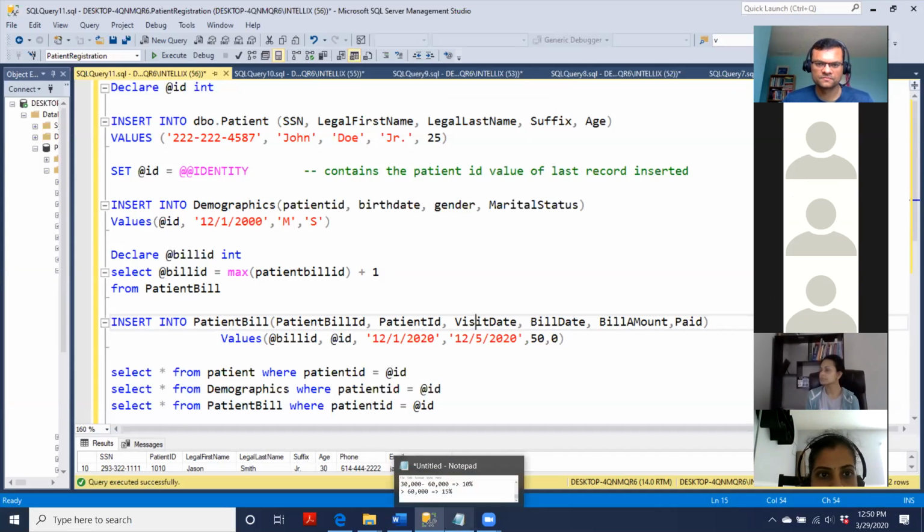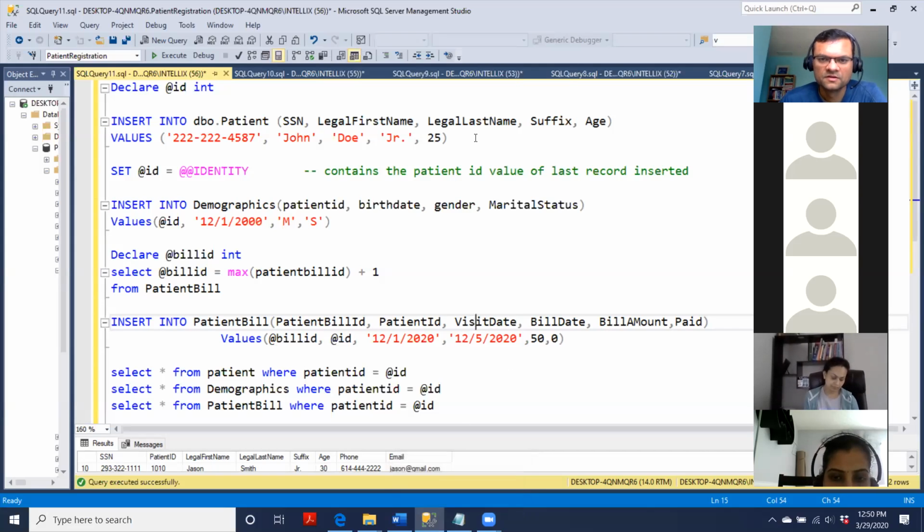So we inserted a record in the patient table, and then the other code in demographics and patient bill. I'm trying to figure out how the last part that you mentioned, where you link to the primary key, is inserted. I'm not clear. Yeah. So here in the demographics, this is a standard insert statement. Instead of hard coding the value, we are using this variable @ID and linking it up with the patient ID column.